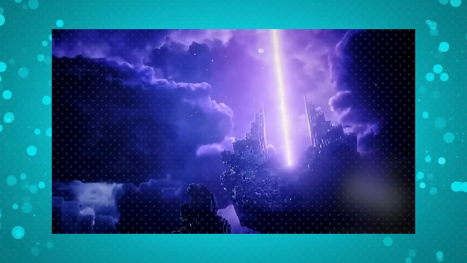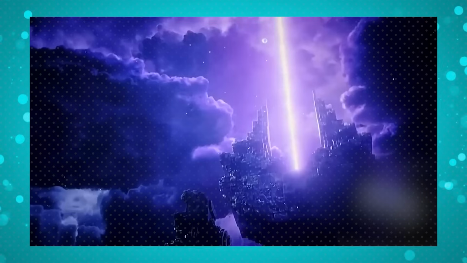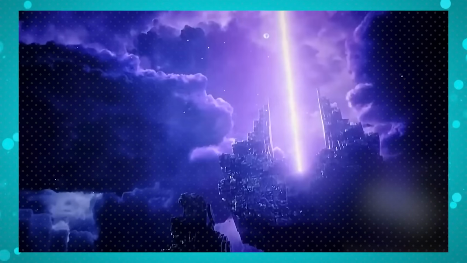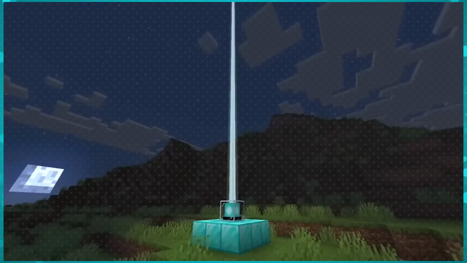And when Malgosha uses the Orb of Dominance to trap the overworld in eternal night during the movie's climax, it shoots out a beam of light super similar to the one from a beacon. Makes you wonder if that similarity was on purpose, doesn't it?